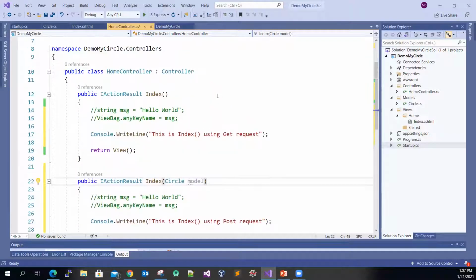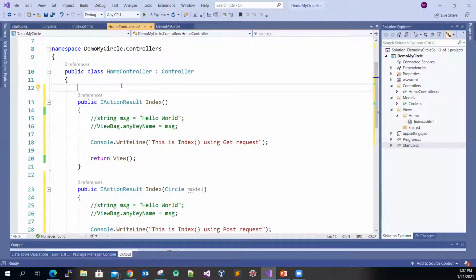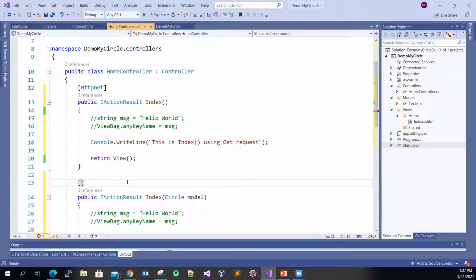Now I can define this overloaded method, which has the same name but a different signature. But I'm going to use a special attribute called HTTP get, and this other one will be HTTP post.